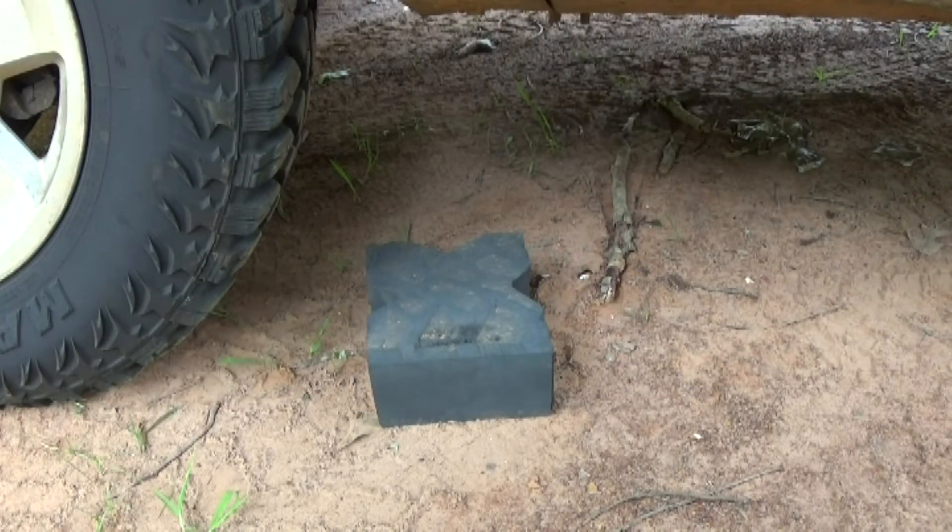Wow — all I can say is wow. I'm going to enjoy editing this footage. Obviously I was in the pickup driving over it — I actually felt the bump going over this thing, and it's foam, guys. It's freaking foam and I felt the bump when I went over it. It's amazing. It really is impressing me — the density and the quality of the foam in this thing. It's amazing.